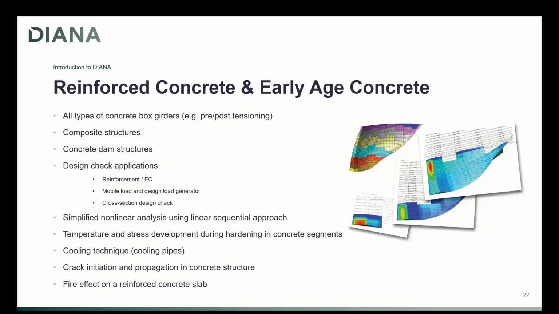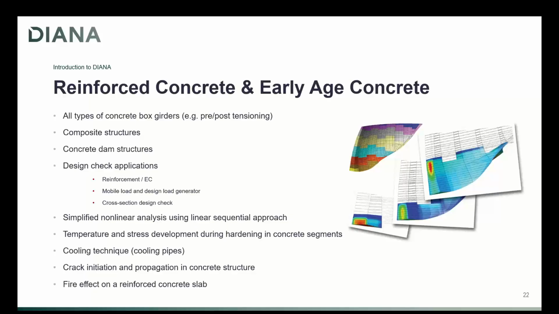We also have good coverage for design checks, including the reinforcement based on the Eurocode, moving load and design load generator, and indeed the cross-section design check. You can use it in conjunction with your bridge applications or your general structural analysis applications. We have different solutions to give you a good estimation of the nonlinear response of the model without entering into the nonlinear detailed parameter input and setup at each iteration. It's called the sequential analysis.